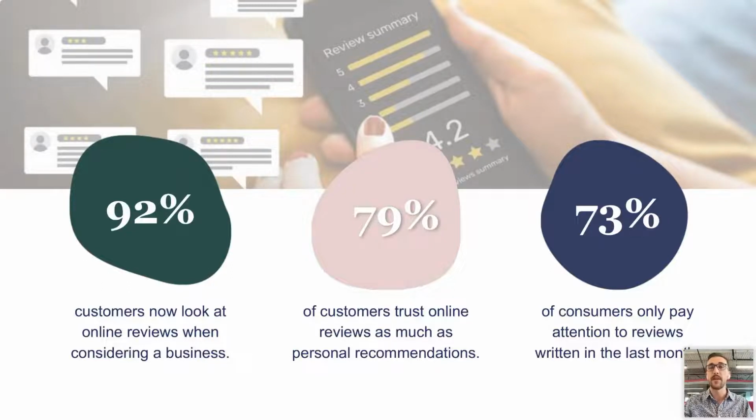So the last one here, 73% of consumers only pay attention to reviews written in the last month. And we'll touch more on this one coming up a little bit here, but reviews from a year ago or 2 years ago won't carry quite as much weight as reviews from the last month or two. Reviews, it's a game of consistency. You can have 3,000 5-star reviews, but it won't do you much good if they are all from 5 or 6 years ago. So you need to get some recency here.